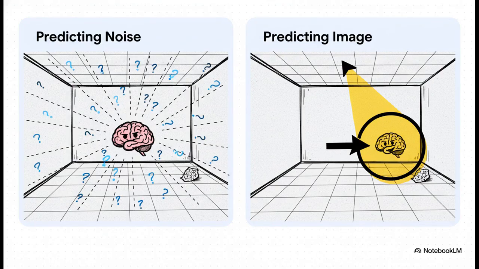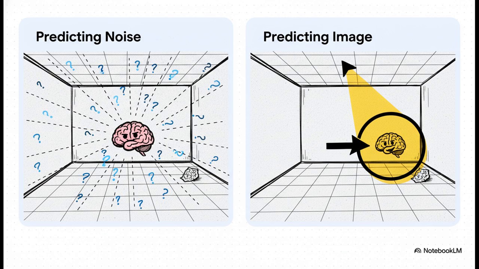And this slide really breaks down the two different jobs we can give the AI. On the left, you've got the old way, predicting noise. That forces the AI to learn a map of the entire vast room. But look at the job on the right. What if we just asked it to predict the clean image itself? This is called X prediction, where X is just the final image. In our analogy, this is like telling the AI, hey, forget the room. Your only job is to find the paper.